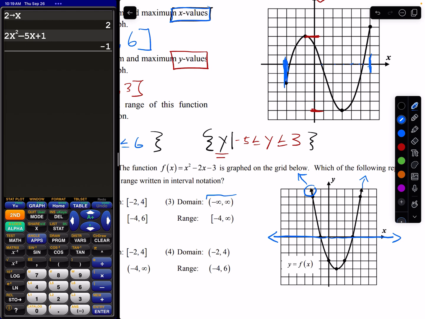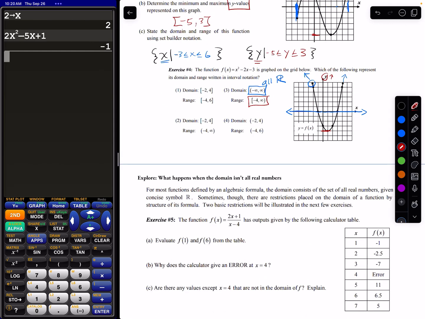So this is where you're going to look at this notation, and that really means all real numbers. Okay, it means every single number in the set of real numbers. And then the y value here, you can see it goes up forever in the y value, but there's a minimum point right here. The graph does not go below this value -4, and it touches -4. So that's how you would express the range using interval notation.